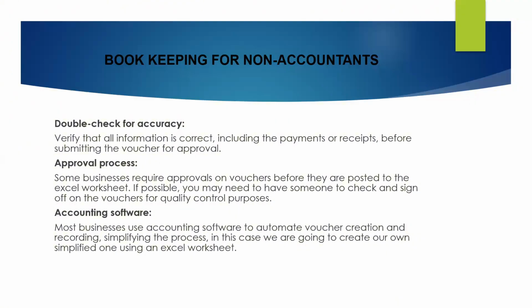For approval processes, some businesses require approvals on vouchers before they are posted to the Excel sheet. If possible, you may need to have someone to check and sign off on the vouchers for quality control purposes. The accounting software. Most businesses use expensive accounting software to automate voucher creation and recording, which helps in simplifying the process. In this case, we are going to create our own simplified one using an Excel worksheet.